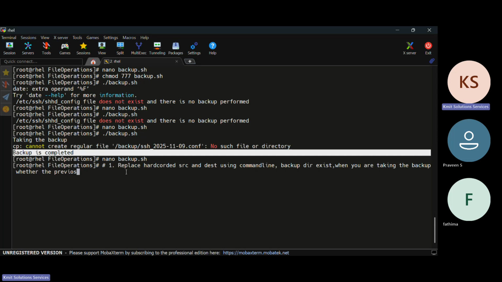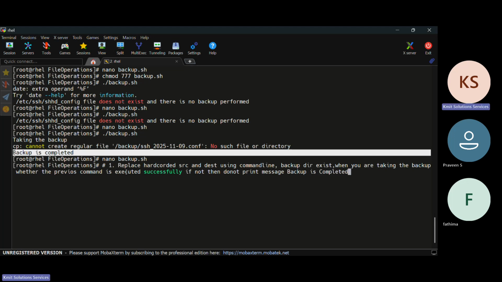So check whether the previous command is executed successfully. If not, then do not print the message backup is complete. So that you need to do by yourself.